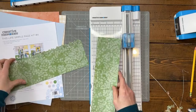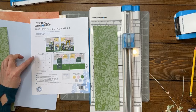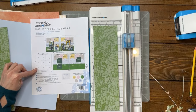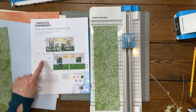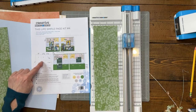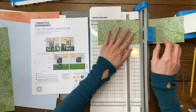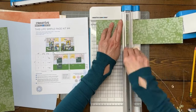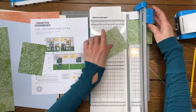Now I need to cut my banners. This piece is already three and a half inches. Going back to the cut guide: the four-inch pieces for spots one, two, and three can just be photo mats — don't worry about cutting those unless you really have your photos ready. I have two columns of three and a half inches for spots four through nine: four and a half, four, and three and a half for each column. I'll cut four and a half, then four, and that leaves me three and a half.